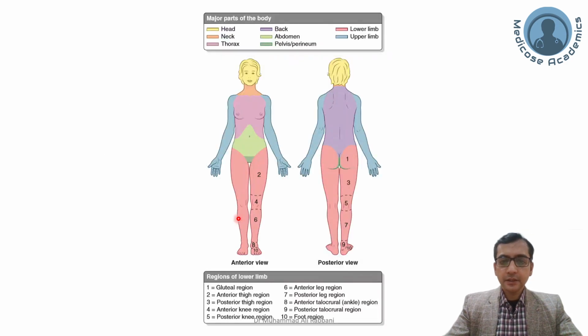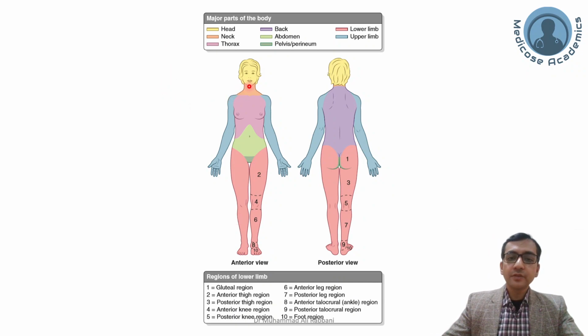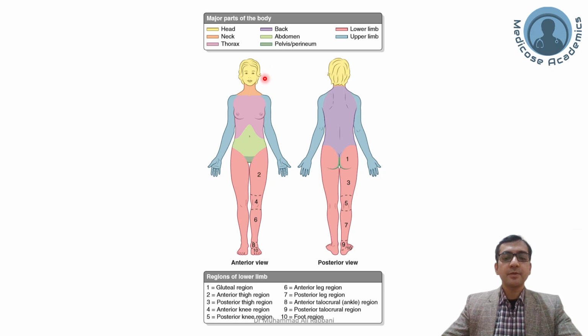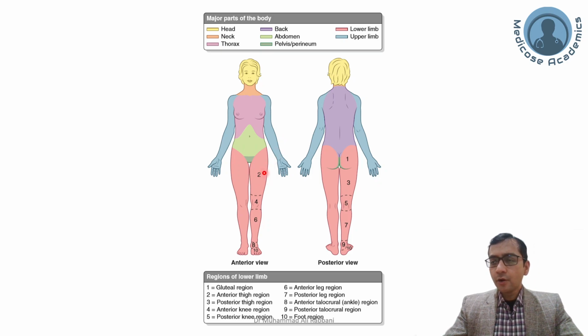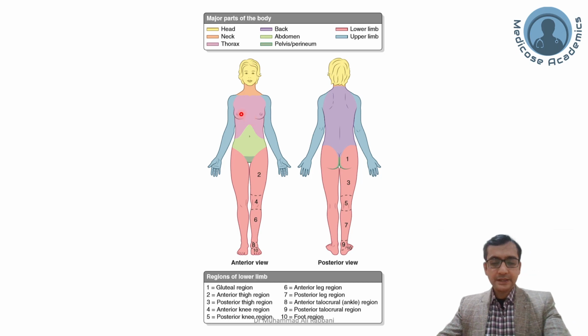Let us start. This is a visual representation of regional anatomy, which can be divided into regions like head, neck, thorax, abdomen, pelvis, perineum, upper limb, lower limb. So these will be the regions you will be following throughout your first 2 years of medical college when you are going to study anatomy. In the first year, you will be reading about upper limb, lower limb, and thorax, and then the rest will be covered in the second year.